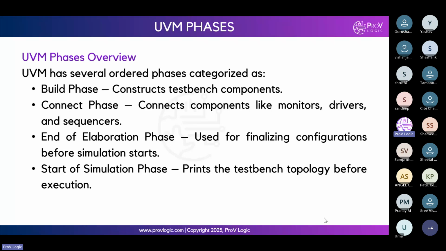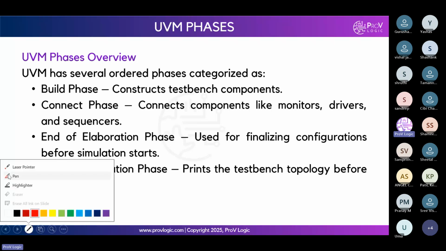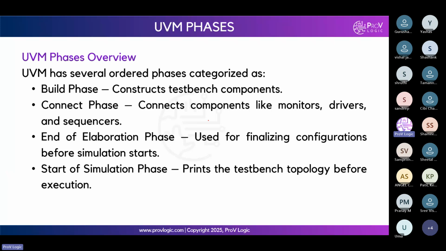So first one is the build phase. What is meant by build phase? In the build phase, we will construct the testbench components. Suppose we have an agent. In the agent, we already discussed what is an active agent and passive agent. If it is an active agent, there will be a sequencer, driver, and also a monitor. And the monitor will be connected to some scoreboard or any coverage analysis or any RAL model like this. So in the build phase, we will just declare this and create it.